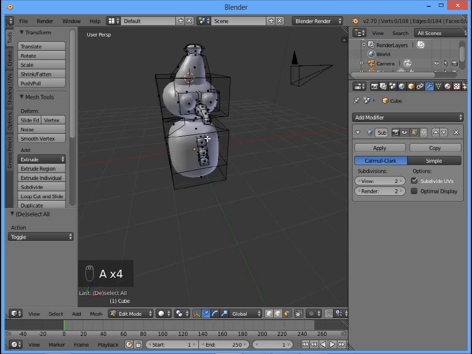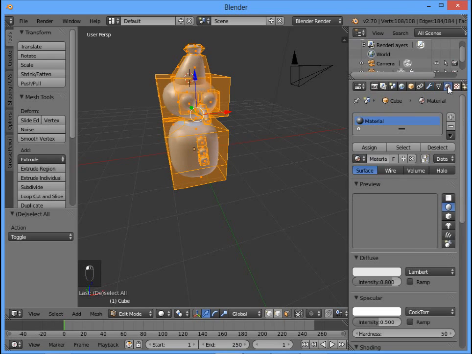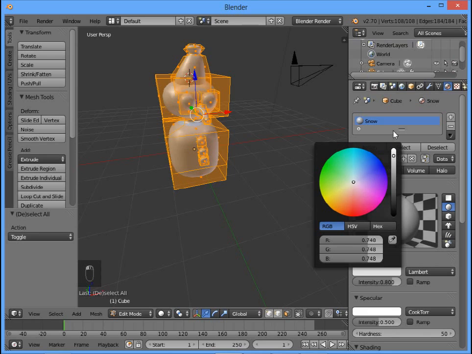It's really useful. It sort of toggles selecting everything. So we've got everything selected. Click on the little world picture for materials, and we've got one material at the moment. We'll change the name of it to be called Snow, press enter. And it's kind of a grey, mushy snow coloured. So we change the diffuse colour to make it a little bit lighter. So you can see how everything's got lighter now.